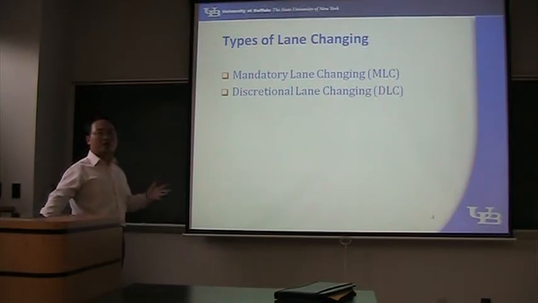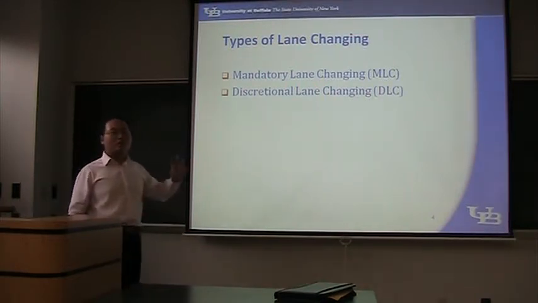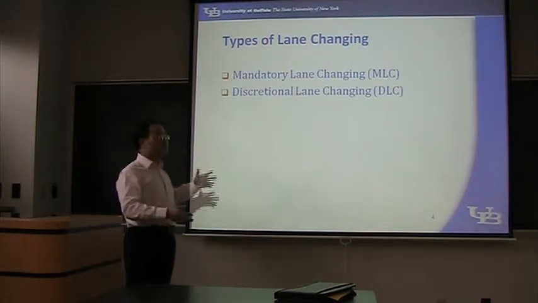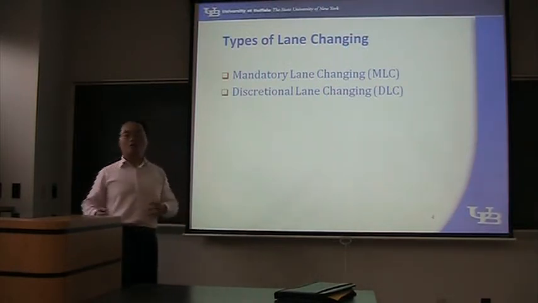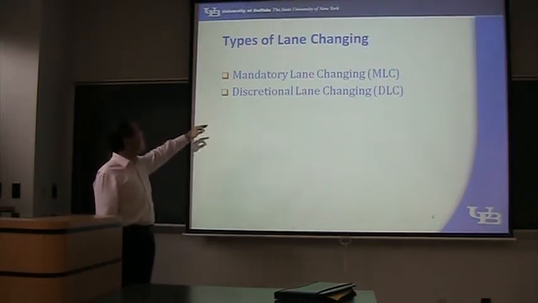Lane changing has 2 types. The first type is called mandatory, which means you make the lane change because you want to turn or you want to reach another lane. These are mandatory because if you don't change lane, then you won't be able to reach your destination. And it's also called MLC.